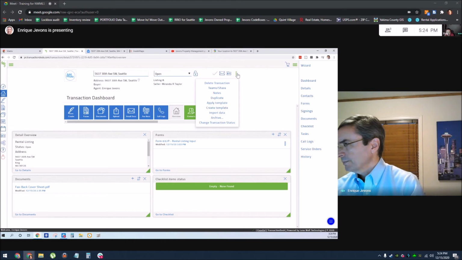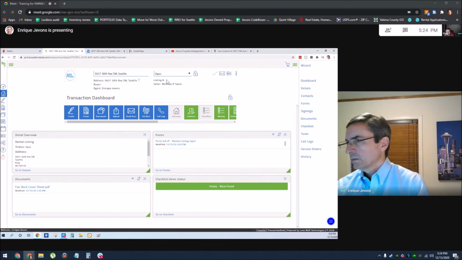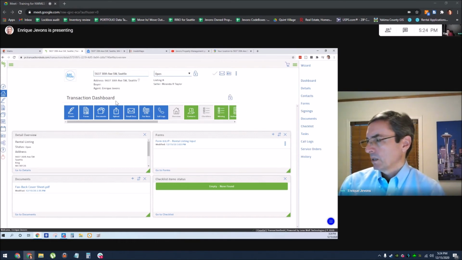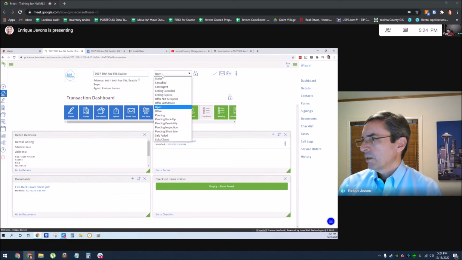Import data. That's weird. Oh well. Maybe because it's not signed yet? I don't know. Oh yeah, once it goes active, then maybe.